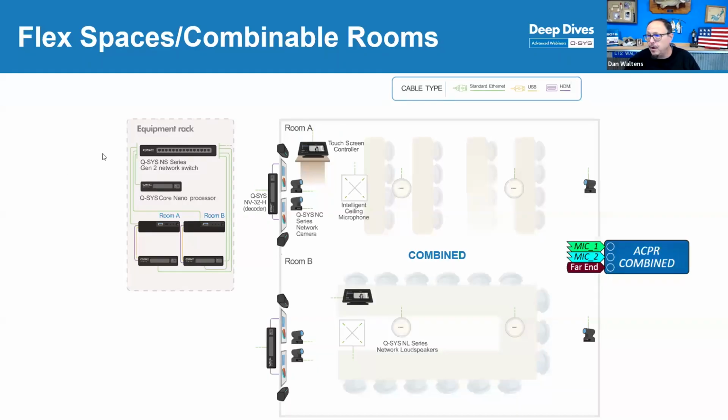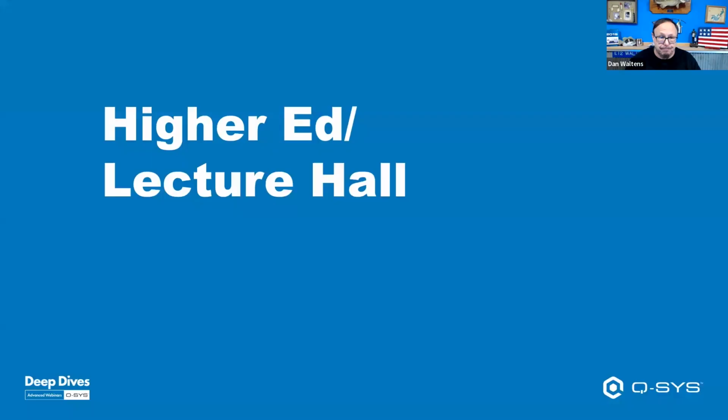And also one thing to notice, we're running this on a single processor, right? The limitation on the Core Nano is 25 peripherals, which can be upgraded with a license to more peripherals. This falls right inside of that design. So, a lot of power in the Q-SYS platform there.